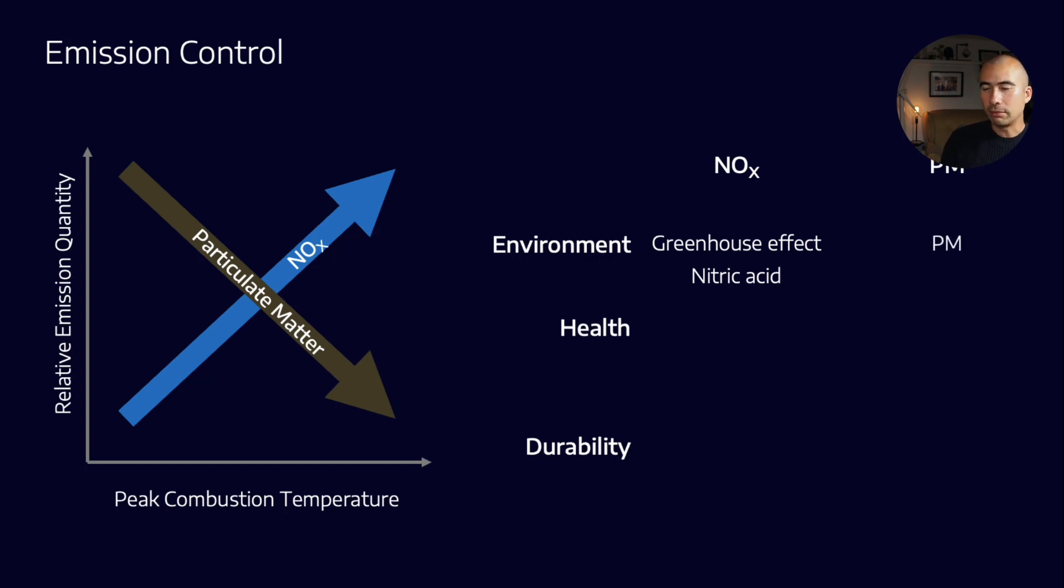Now on particulate matter, particulate matter up in the air can produce smog and is just generally bad for the environment. It's a pollutant. On the health side of things, NOx has been related to asthma. It also, while it's in the air, can react with other organic compounds to form toxic compounds, and it has the production of ozone as well, which is generally not good for health and can result in some changes to DNA.